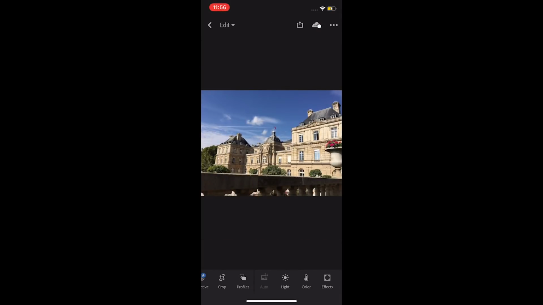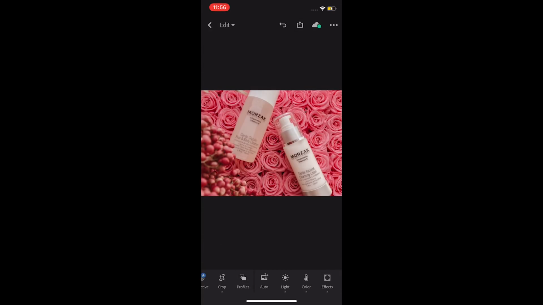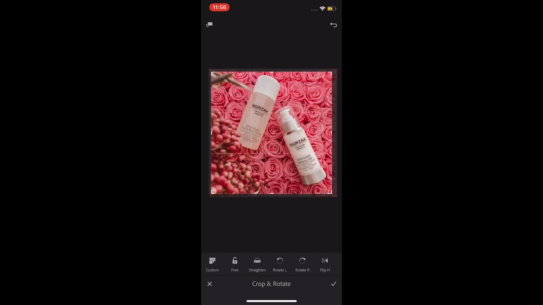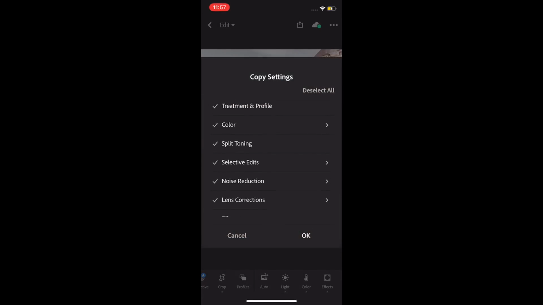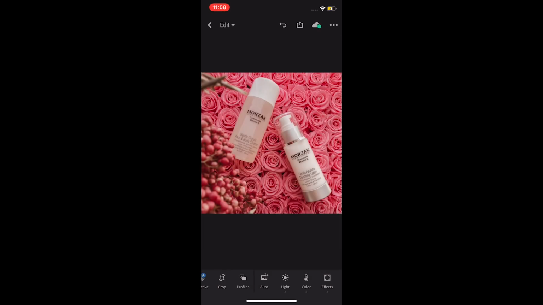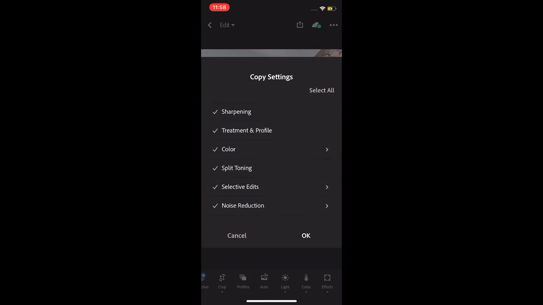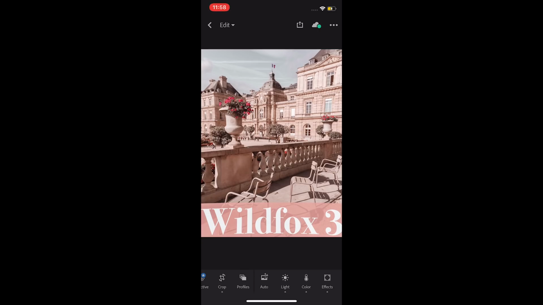So with the wide angle lens effect, it is made specifically for iPhone photos, which are a different dimension than camera photos. So you can see it'll work on vertical and horizontal images. But if you are working with a square image, you may find that the crop does something a little weird on your photo. So you can manually fix this by going into your crop settings and fixing it by hand. Or if you would like to avoid having to crop it by hand, you can simply uncheck lens corrections and crop before pasting the preset onto your photo. Now, if you want the wide angle lens effect on your photo for the next time, you'll want to make sure both lens corrections and crop are selected again before copying and pasting the preset onto your next photo.